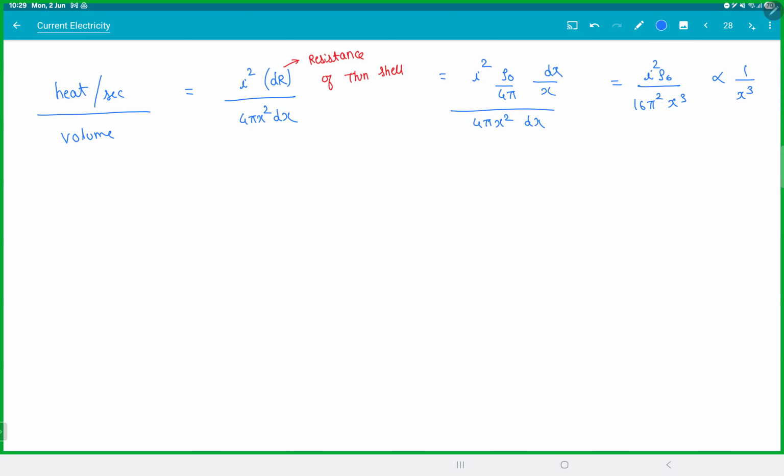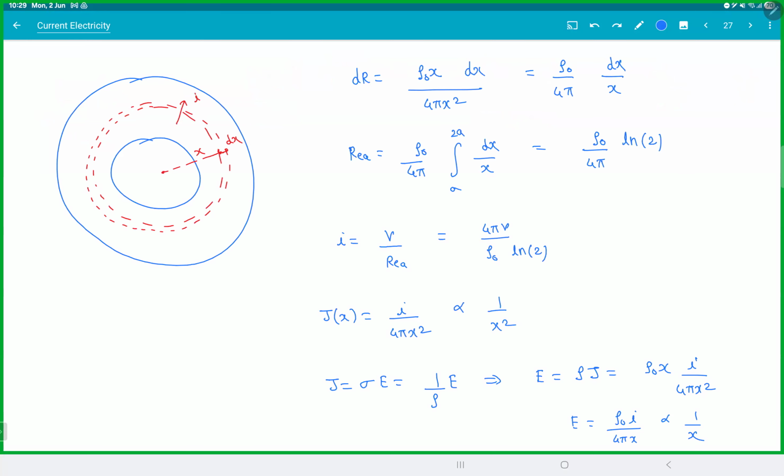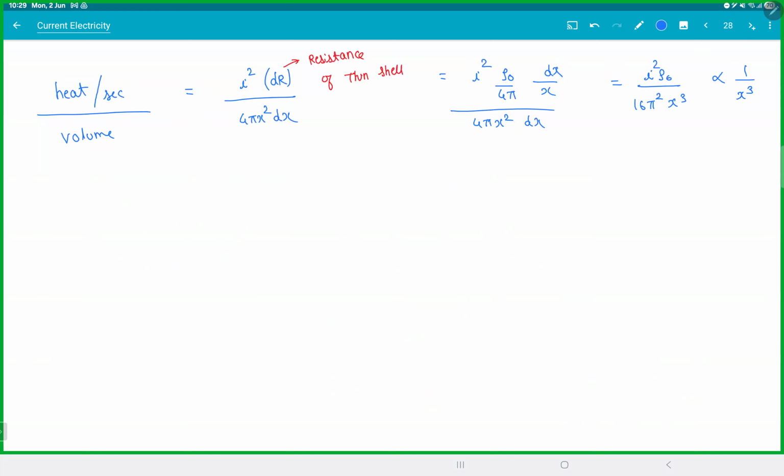Integral E dot dr. That's not a bad idea actually. We can do that. That is a good idea, because you already know the field, right? I never thought about it. I do it in a different way. Yeah, it looks obvious, but it never clicked.